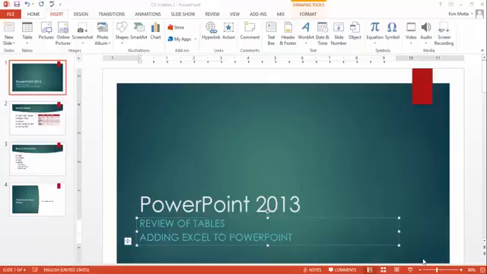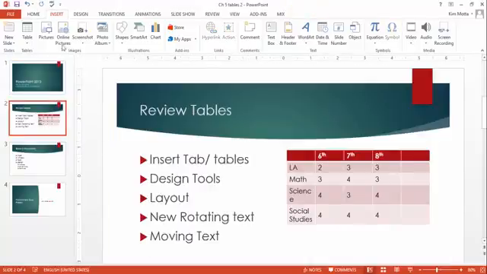If you remember, just before spring break, we had homework that dealt with how you add tables to PowerPoint. This homework is going to review adding tables, since it's been a while since we went over that, and go over how you add Excel to PowerPoint. We're covering the basics on adding Excel. So first of all, let's go in and review.